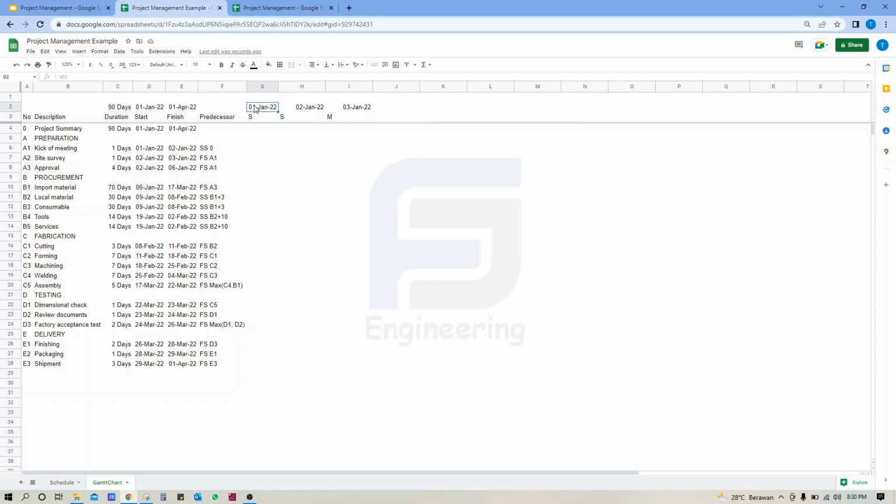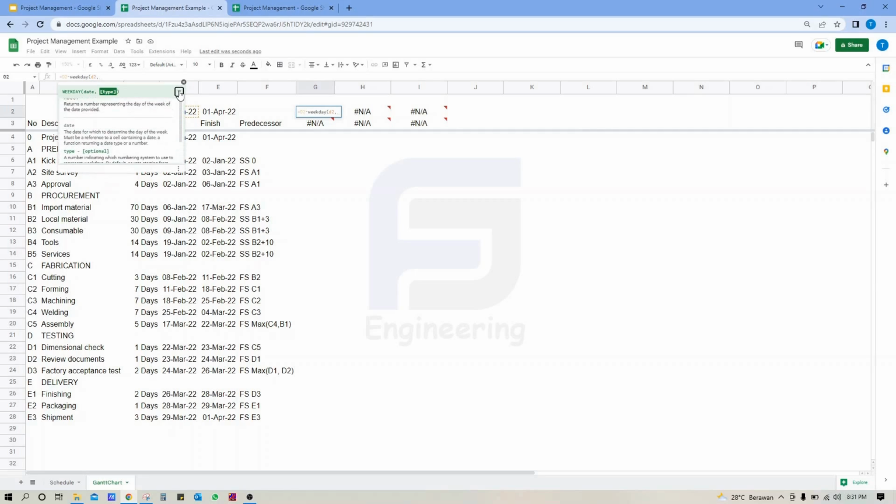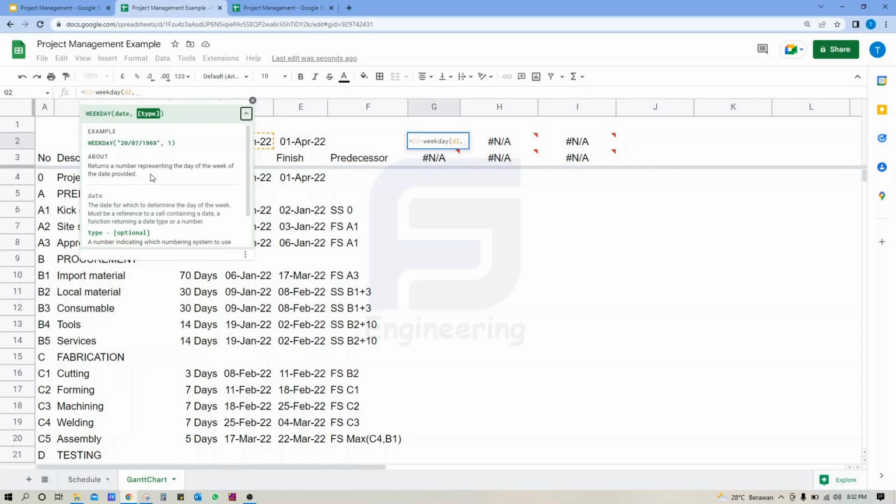But if we need the first day to start on Monday, we have to give the formula in the first timeline. So we can use the weekday formula. I have to zoom in the spreadsheet. Okay, weekday, we can use the two. For the type of weekday, we can read the example.